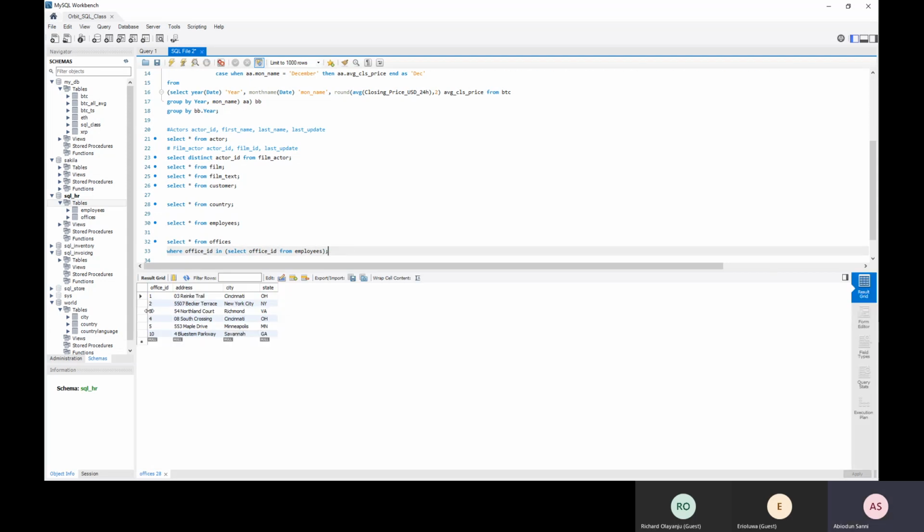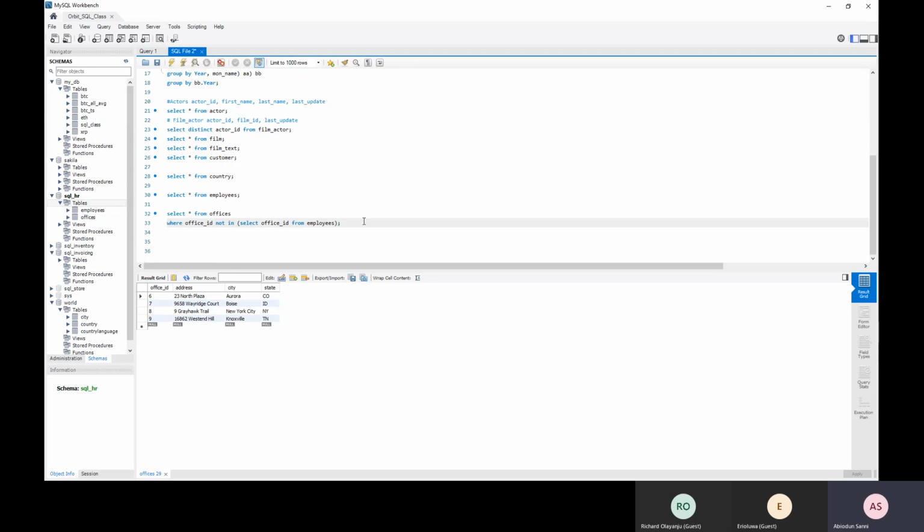It's going to return for 1, 2, 3, 4, 5, 10. But the one that's not in it, not in, that's what I'm actually interested in. So it means that this offices does not have employee. There is no employee in them according to this result. I hope you are making sense.